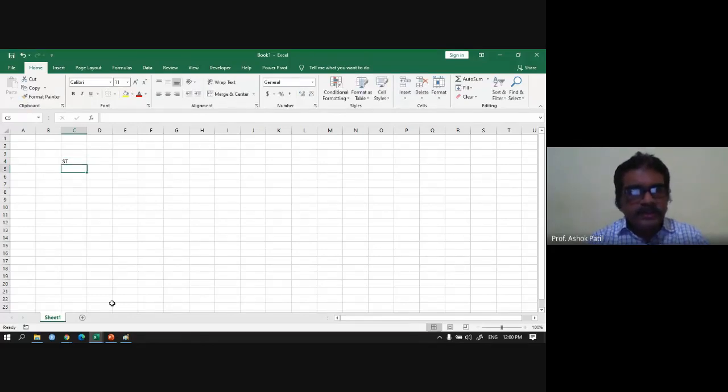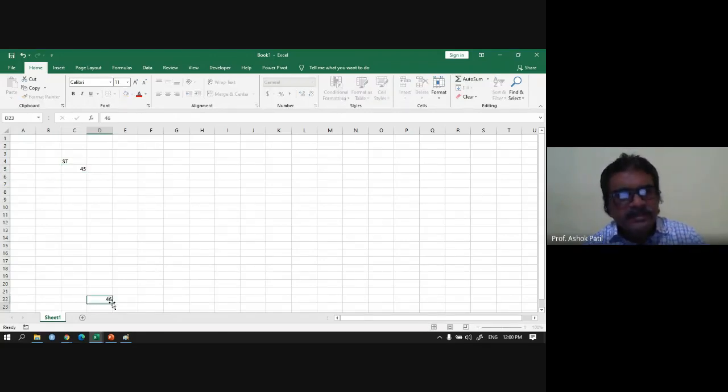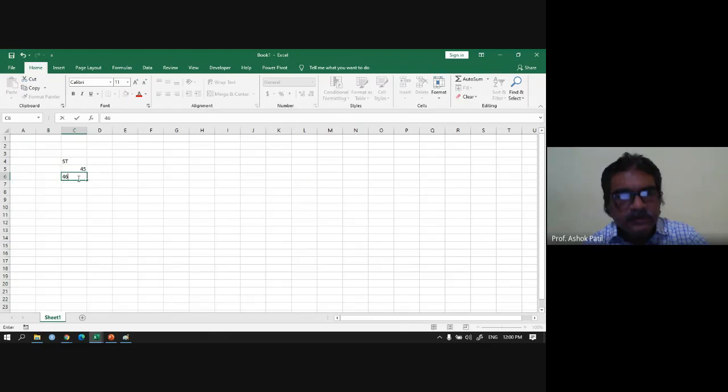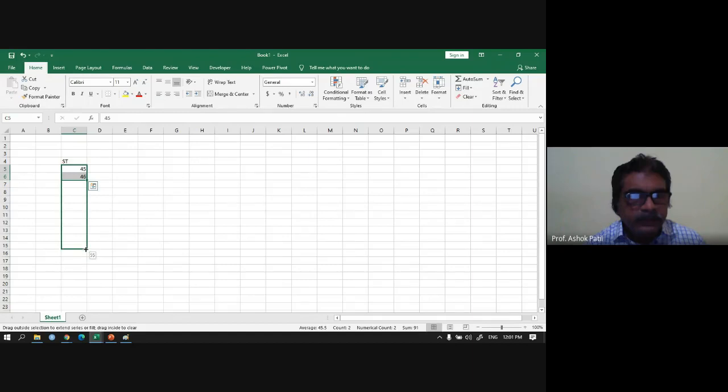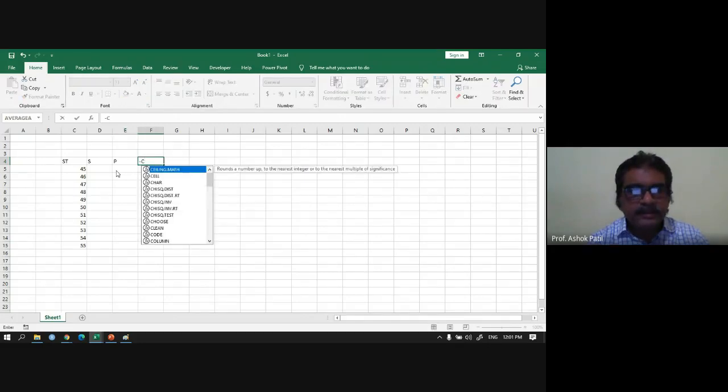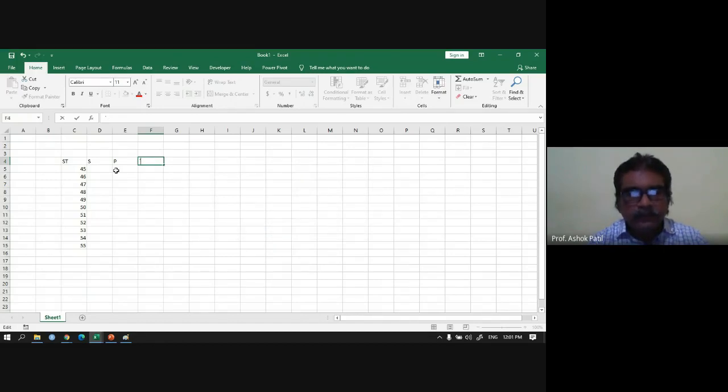So let's say the possibility of ST at the end is going to be 45 to 50. We'll do a similar example so that it becomes easy for us. So we'll drag it up to 55. Then ST is there. Then our portfolio is nothing but ST only. But as of now, it is S plus P, and this is going to be my minus C. So you can see that this is my position.